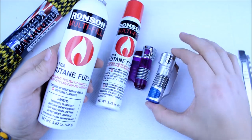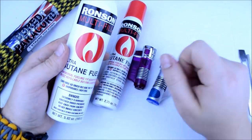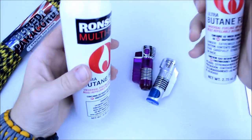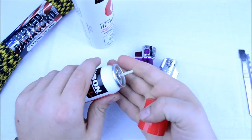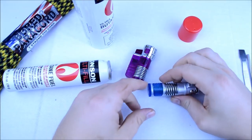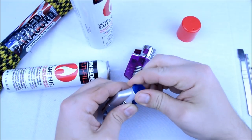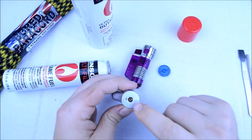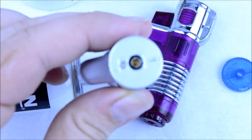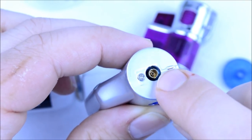I use one of these every day when I'm cutting up paracord and packaging it, so I go through this stuff pretty quick. I got about a half a can of this left. Both of these, when you open it, you'll notice it's got a plastic tip on there. That is what you insert into the lighter. Now these tail end pieces here come off, and for the lighters that don't, they will still have this little connection down at the bottom. I'll just get you zoomed into that. So you'll have one of these down here at the bottom.